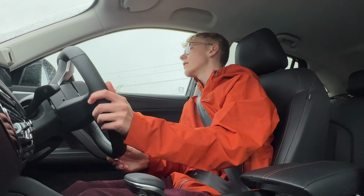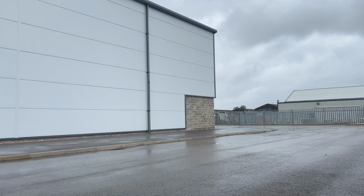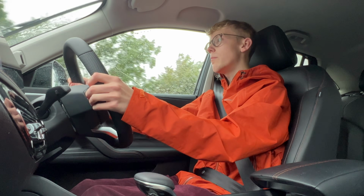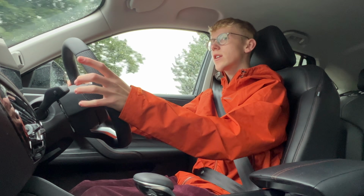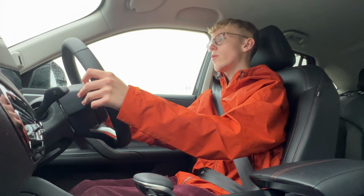This is the 7-speed dual clutch automatic. The 0 to 62 time, 9.6 seconds, isn't the quickest. There are other vehicles out there with a quicker 0 to 62 time, but it's not a sports car, it's a family SUV, so I think this is pretty perfect for what you'd need.